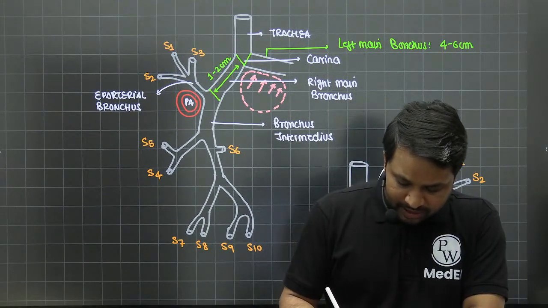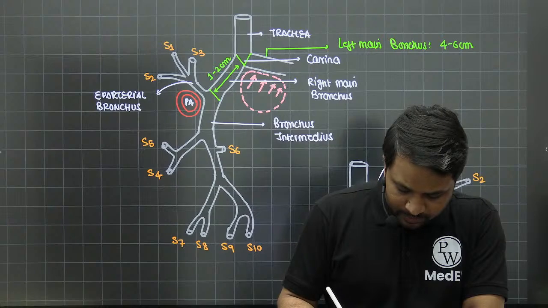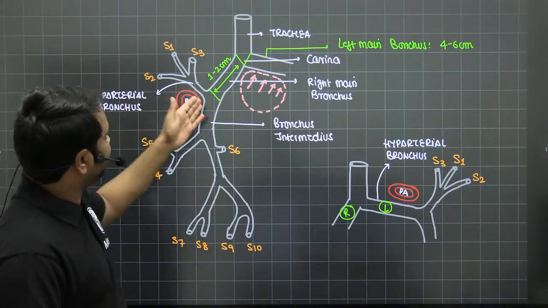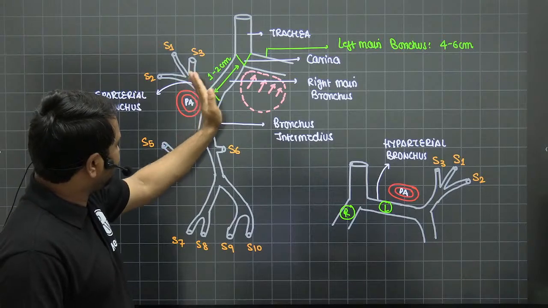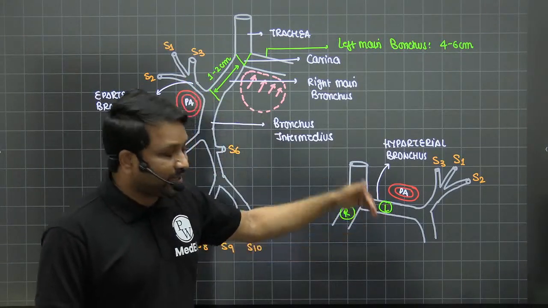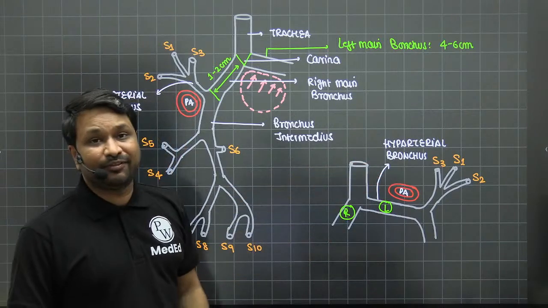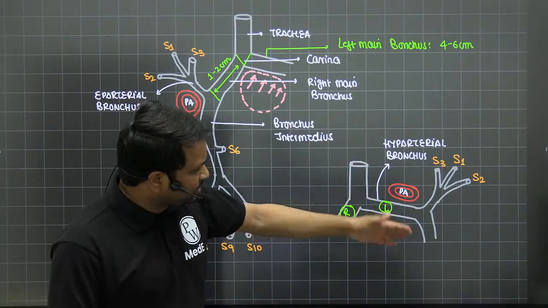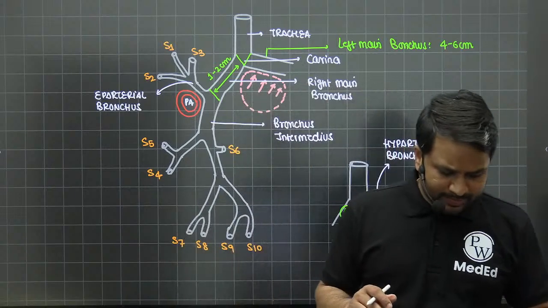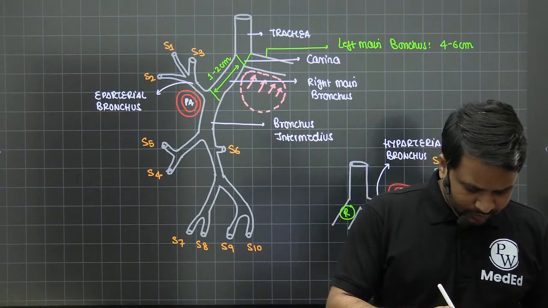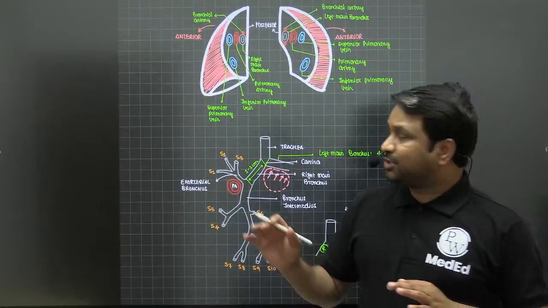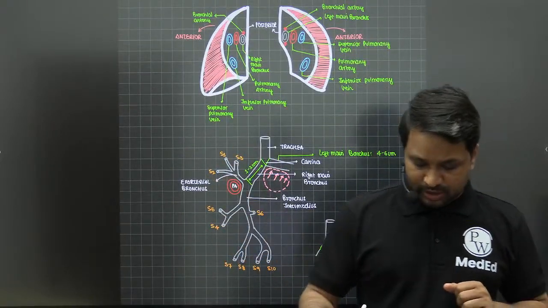In the right main bronchus, when you talk about the right bronchial tree, at the takeoff of the upper lobe, the pulmonary artery is below this level. This is eparterial. Here you will see the pulmonary artery resides over the left main bronchus just before the takeoff, and this is what we call hypoarterial. There are two important aspects that we should be aware of. Clear? Okay. So this is all in all with respect to your tracheal orientation.